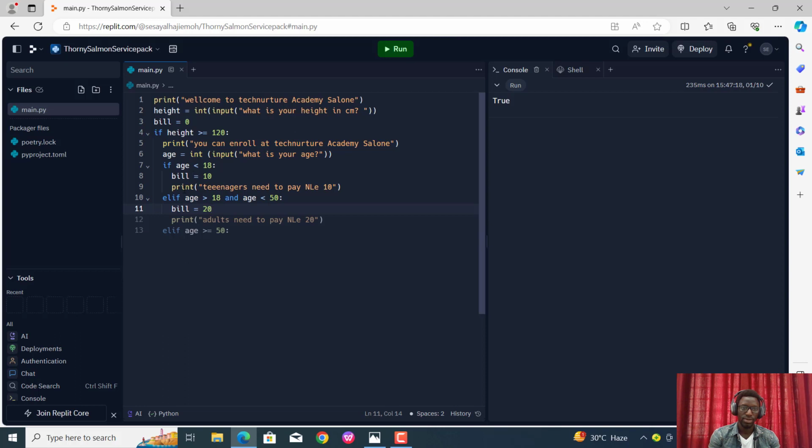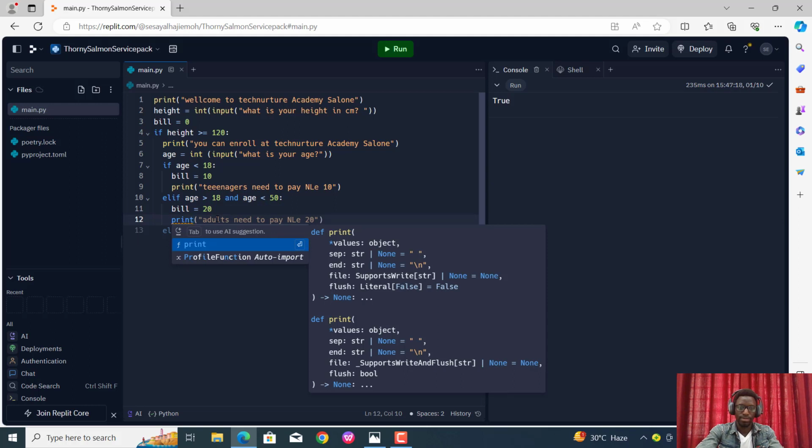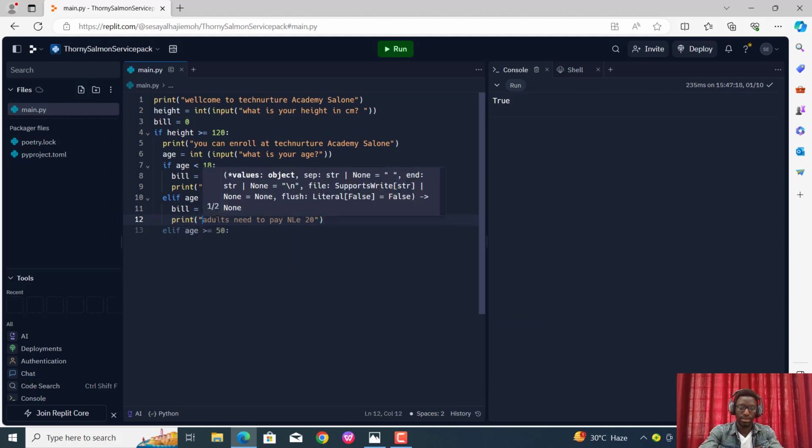If age greater than 18 and age less than 50, so between 18 and 50, the user needs to pay $20. So print adults need to pay $20 million.